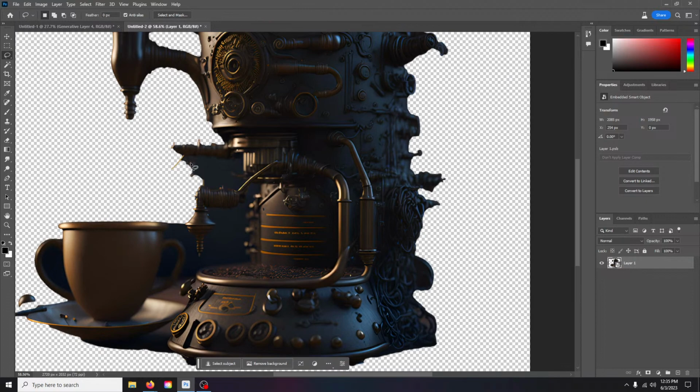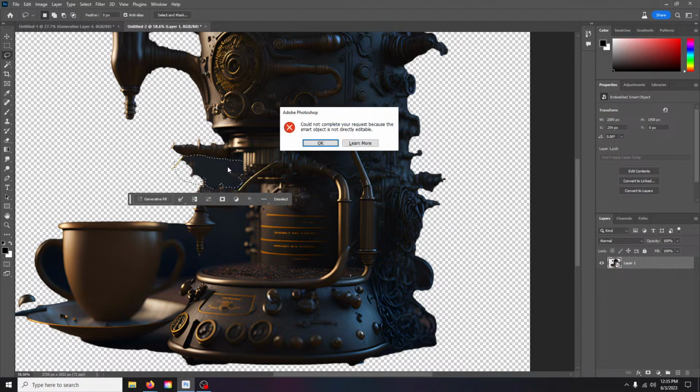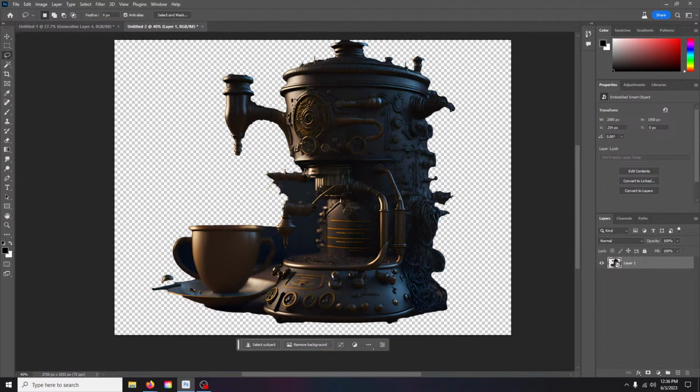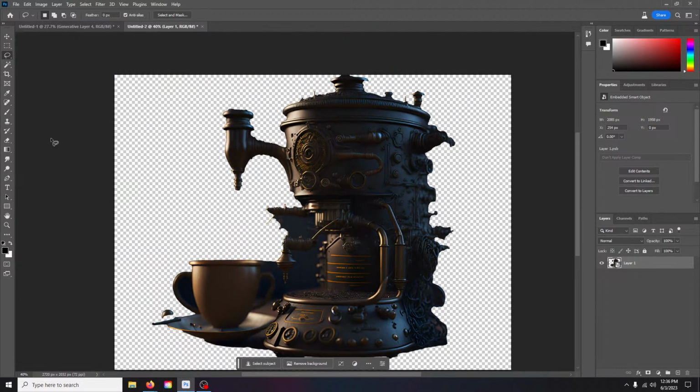But anyway, to get the idea, go in here and cut all this stuff out. Make it look good. Or at least decent. We can always cover some stuff up. Oh, it's a smart object. That's right. Well, that's not going to work either. None of this is going to change out.